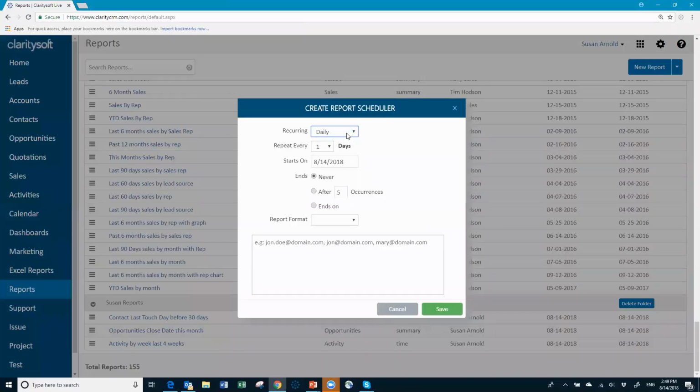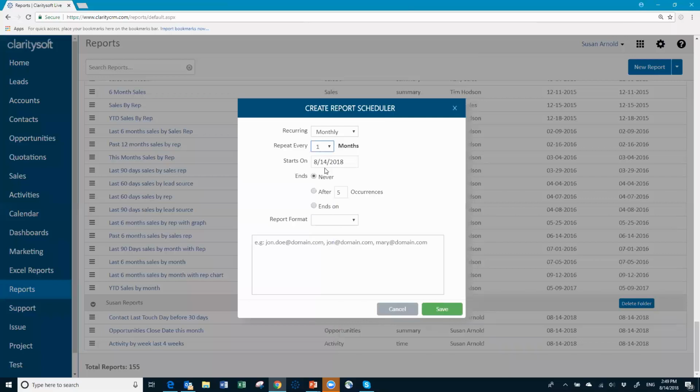And then you choose how often you want it to recur. Daily, weekly, monthly, yearly. So let's say I want this to run monthly. I can repeat it every 1 to however many months, okay?